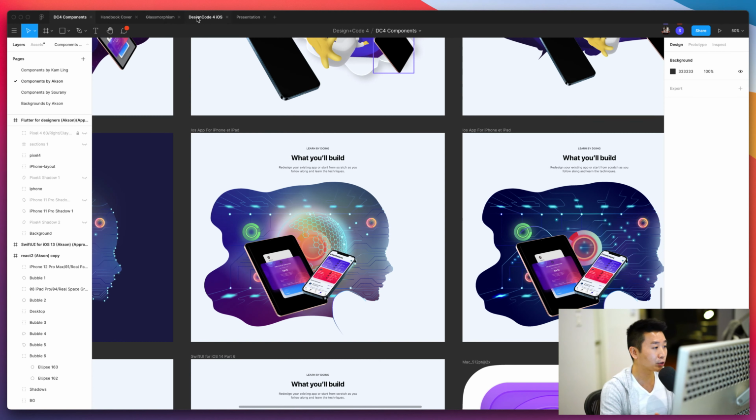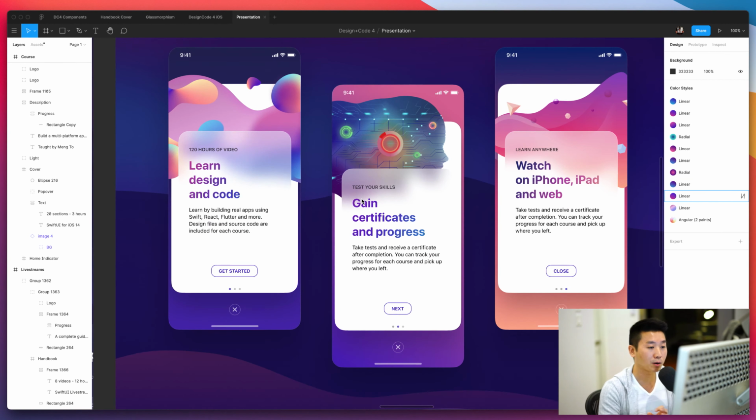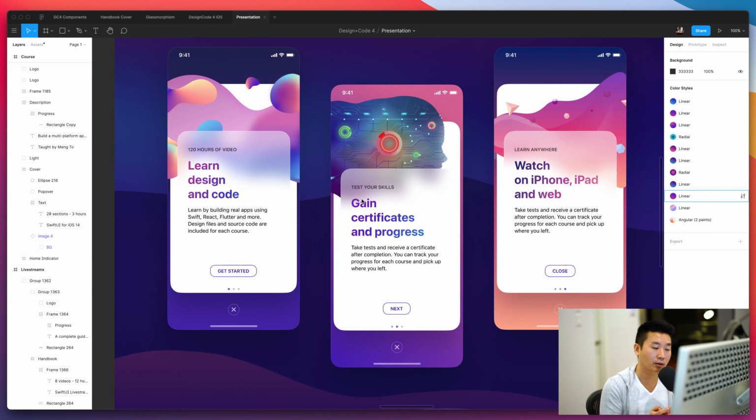So with that inspiration, what do you do? You come back to your design, you come back to your app, and you're like, what if I use these colors instead? What if I use this image instead? And how will it impact the new design?